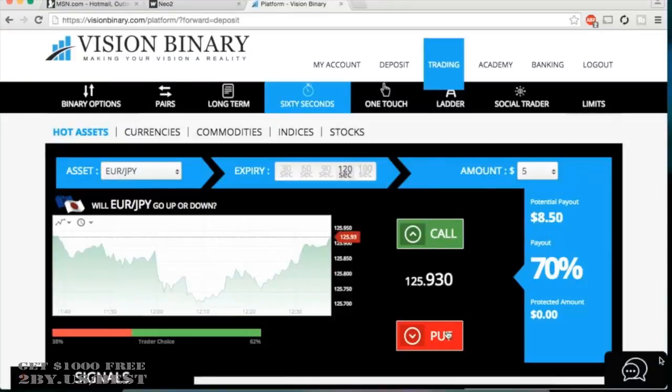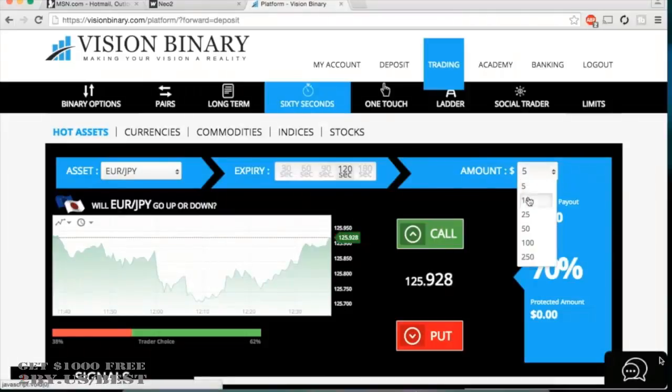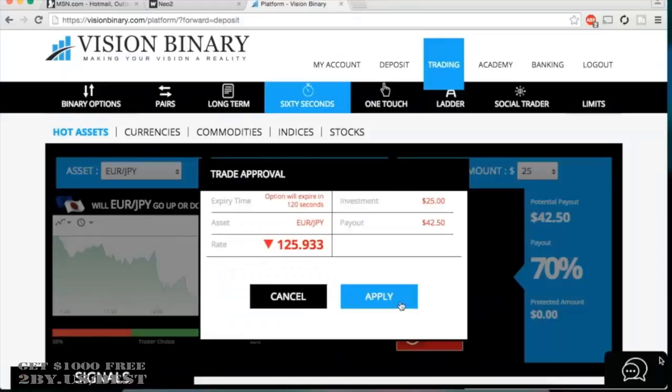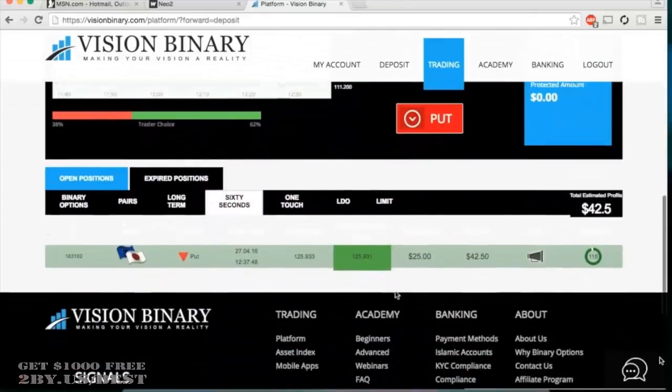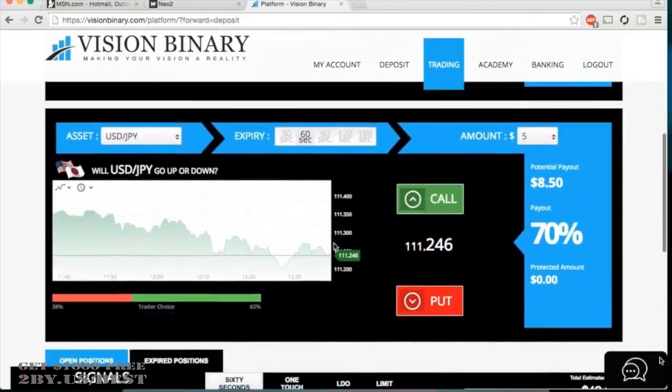It is now that time, so we are just going to put in our put trade once again for $25, so that we get a very solid return because we're confident in the software. We believe in it. It's a very good concept. All right, our trade just went through. I'm going to fast forward this video once again to the end of the trade.